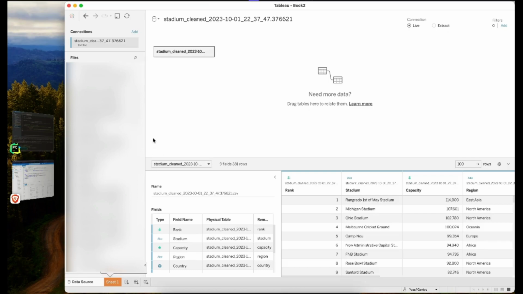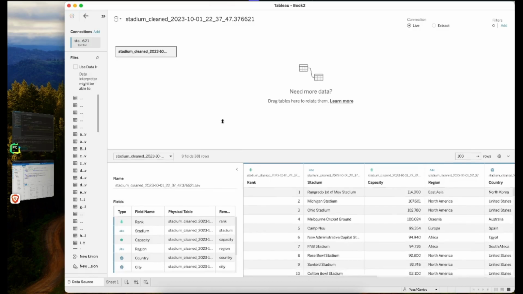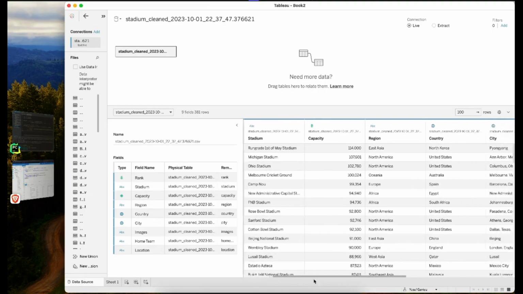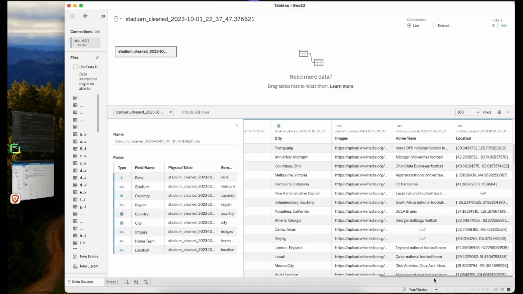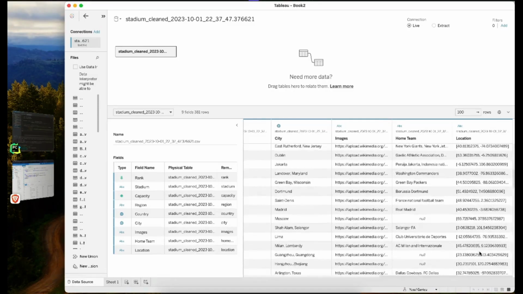So you can see the data we have in here, and these are the columns from our data, and this is a preview of the content of the file, which is good.